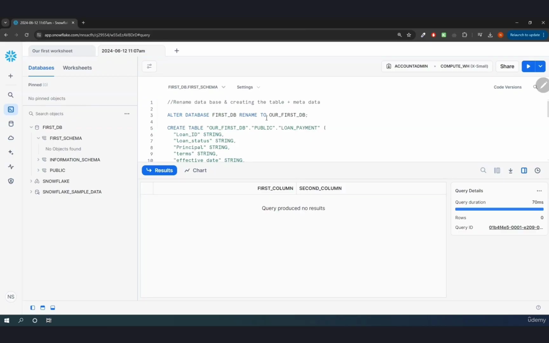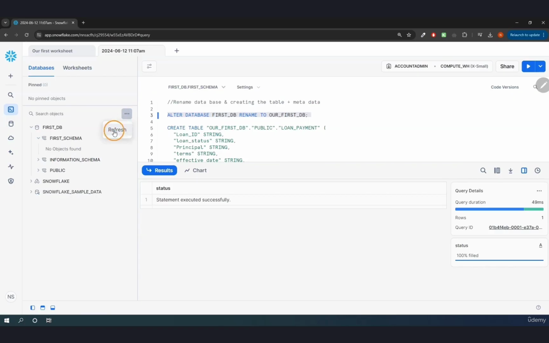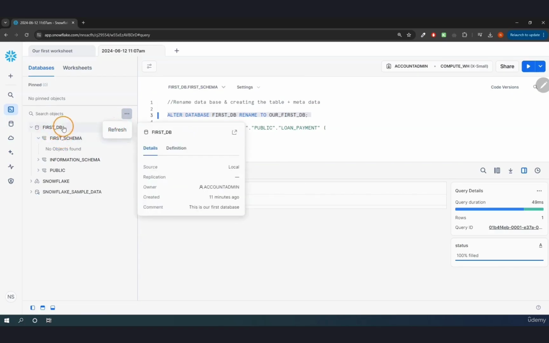To do this, we first want to get things a little bit cleaned up. So therefore, we want to alter the first database to our first DB, just so that we are aligned with all of the further lectures, because there we will use the name our first DB. So to keep it aligned, we want to first start by altering, basically renaming this first DB. Okay, so to do this, we select it, and then we can just execute it. So we can see if we refresh our objects, you can see now it's first DB here, and if we refresh it, it should have changed. So now it's called our first DB.